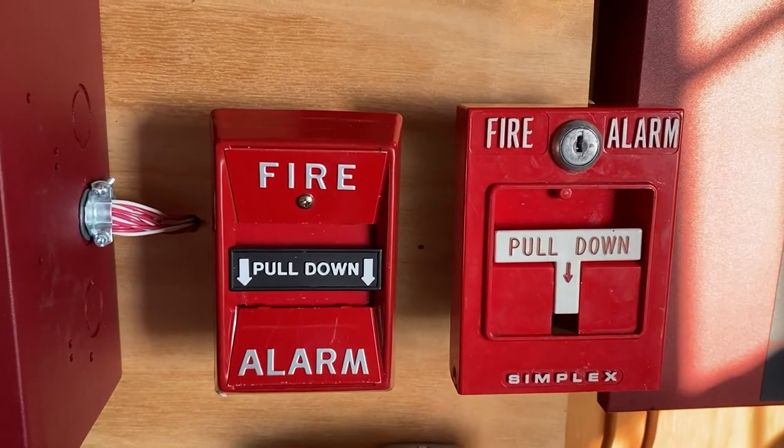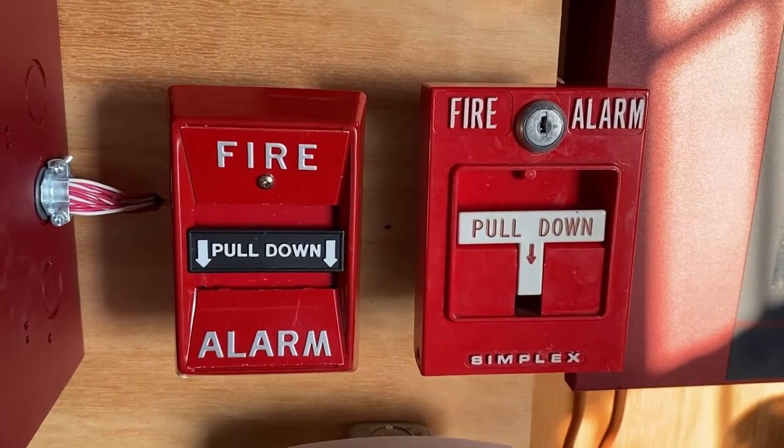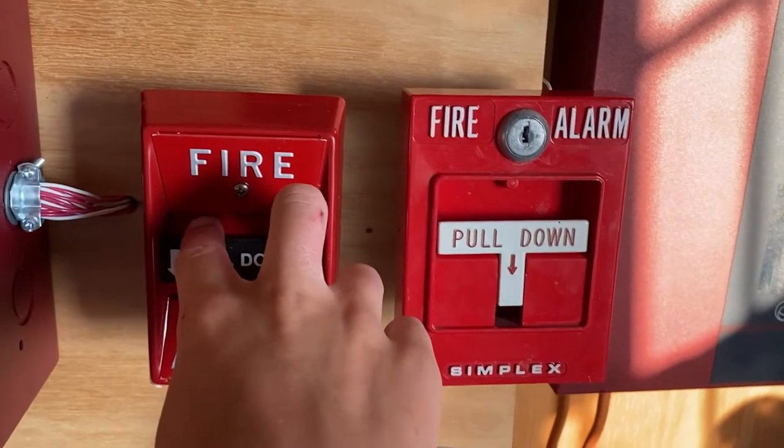To finish off today's test, I'm going to pull the Federal Signal pull station. So here we go. 3, 2, 1.